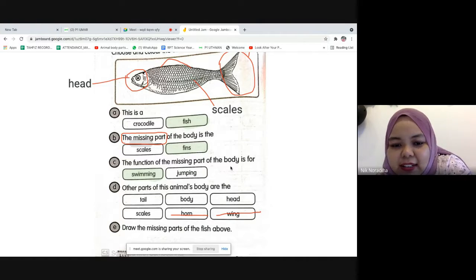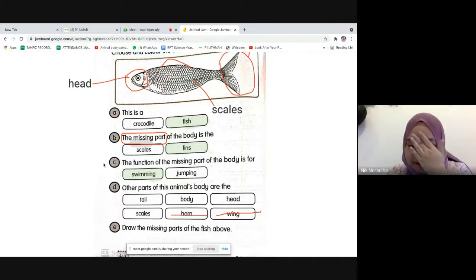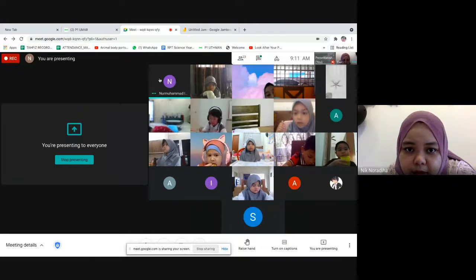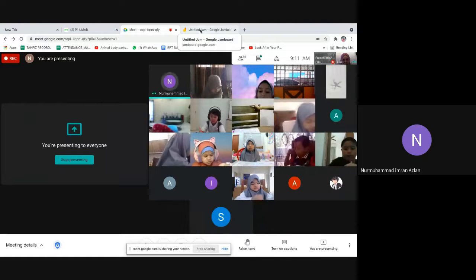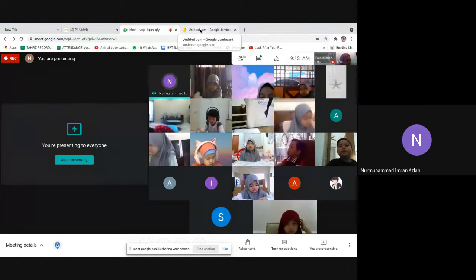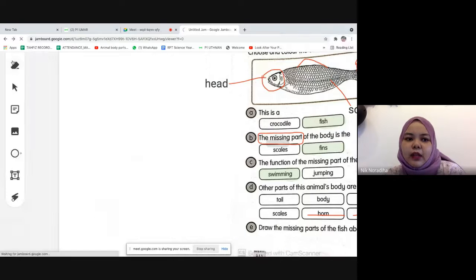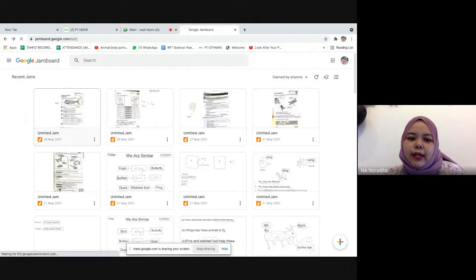All right. So, other parts of this animal's body. Teacher, do we have to do four of these? Which one, Imran? Teacher has to see you. Tail, body, head. Tail, body, and head. Okay, you can color. You can put any color that you want, okay? It's up to you what color you want to use.